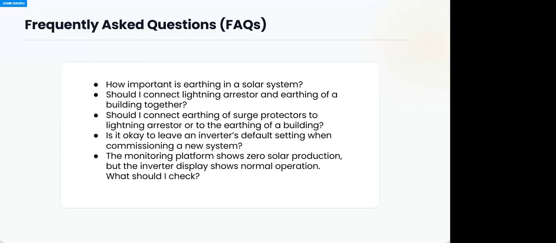It's only when the building earthing is poor that we advise you to get it repaired or do a separate earthing for the system.